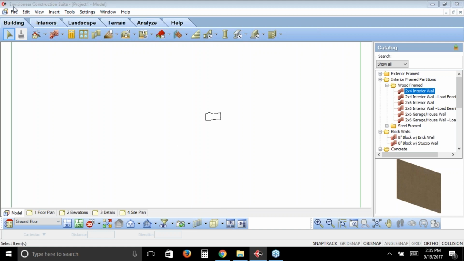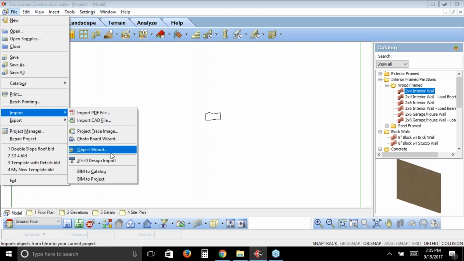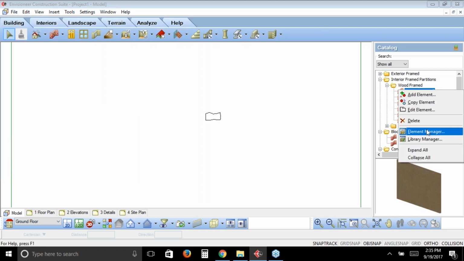Looking at different ways to import catalog elements through the object wizard or through BIM files that you receive. How to take a look at the element manager to reorganize those elements, creating subdirectories, deleting elements out, mass updating elements by highlighting groups of them at the same time. And we also took a look at the non-element objects in your catalog, like line styles, line weights, hatch patterns, configurations in the wizards are all saved in the library manager. We looked at that as well.